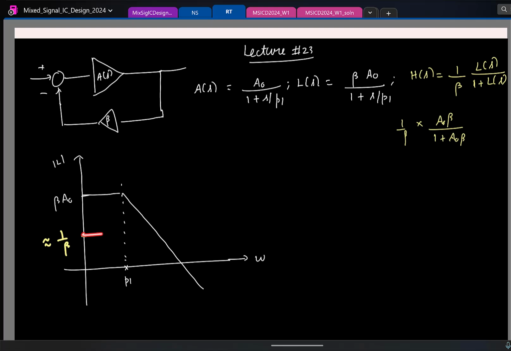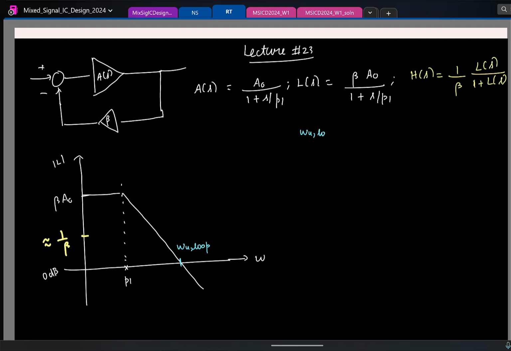Now I know for a fact this is not going to be the same value throughout the frequency, because as you see from this expression, as long as the magnitude of the loop gain is much greater than 1, this can be approximated to be 1 and you get 1 by beta. So this marks an important point, and remember this is all in log scale, so this is 0 dB, right? This frequency is what we designated as omega u loop. That is the frequency at which the magnitude of the loop gain drops to unity. And what is the expression for this frequency?